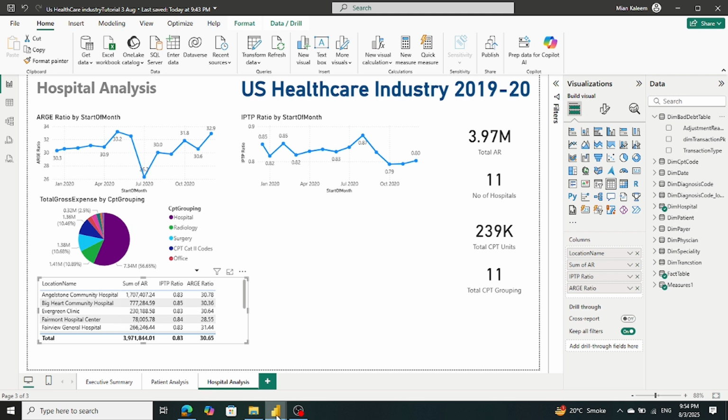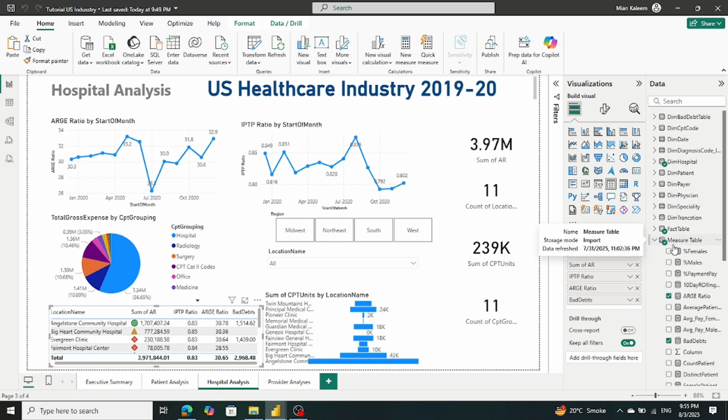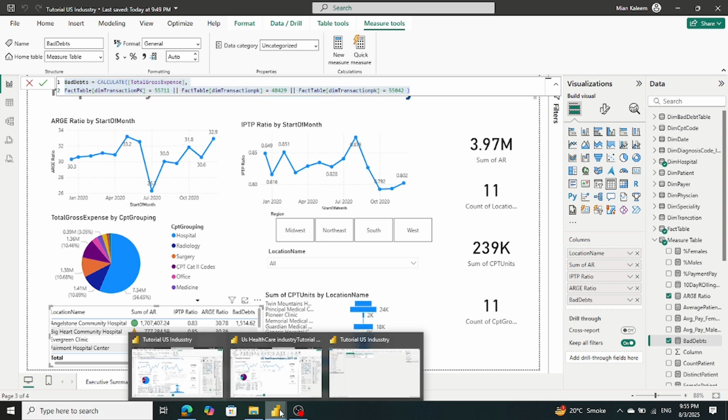Let's see where it comes from. Measures table. Okay, I think we have to create this measure. We haven't.